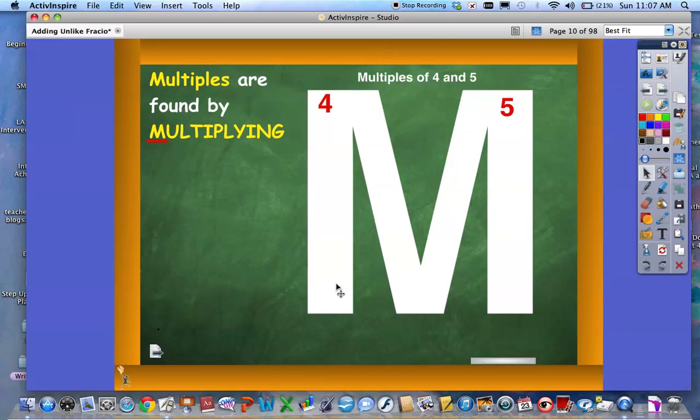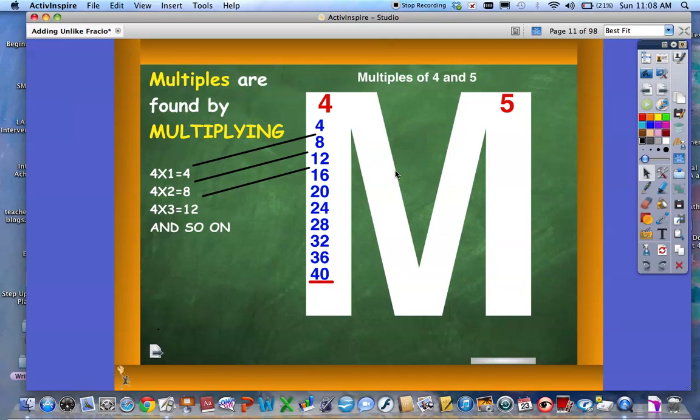So let's start. You're going to do yours slowly. I'm going to speed mine up a little bit just to save time and put all of the multiples there. Okay, so just to review what it is we're doing, multiples are the answers. Here are the answers. 4 times 1 is 4. 4 times 2 is 8. 4 times 3 is 12. We're listing the multiples all the way again to 10, so that in case we're doing repeated addition, we can check to make sure that we've done it correctly. So we should get to 40 by the time we get down here.